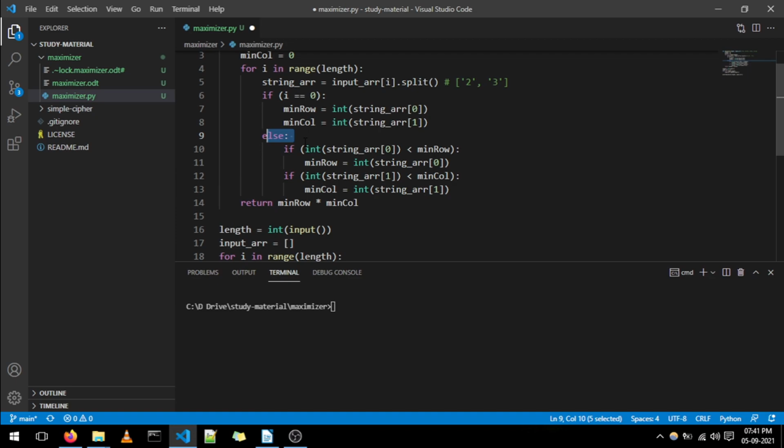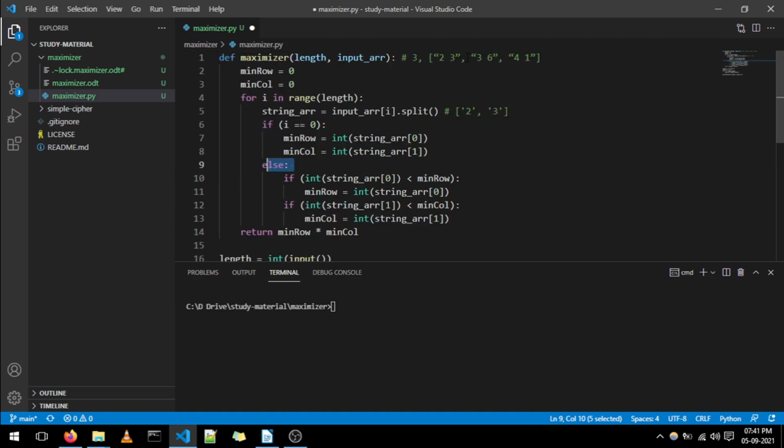We are checking if string array of 0, meaning the new value which is coming, is less than the minimum row value. If it is less, then we simply reinitialize that lowest value inside minimum row, because we want the minimum row value.